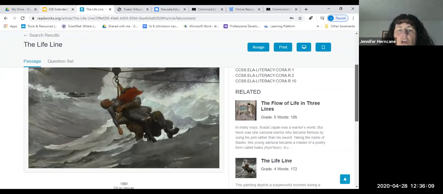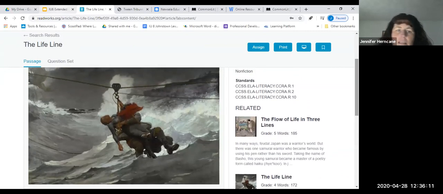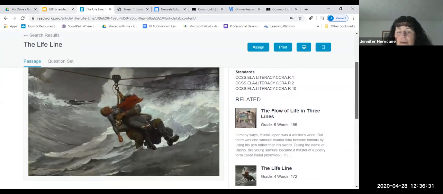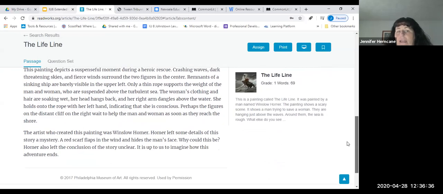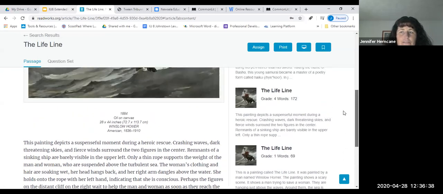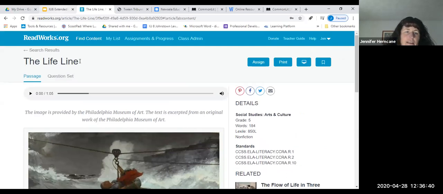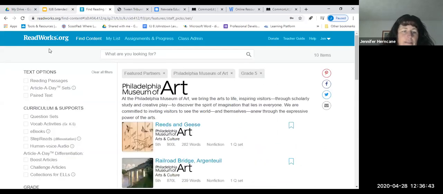use to talk about explicit evidence and implicit evidence and making inferences, because I know when I work with teachers, where can I find these pictures? Where can I find these pieces of art that lend themselves to good conversations around explicit evidence and implicit evidence to help kids make inferences. So this, I think, is an awesome resource to have kids talk about that. And then what's nice is it gives you a description of what that painting is about. So I thought that was a great find. I just recently saw that and wanted to make sure that I pointed that out to you.